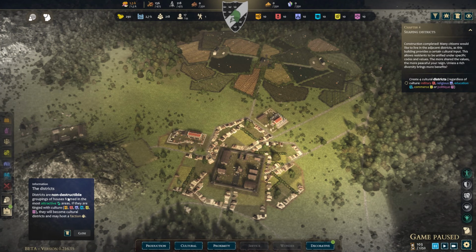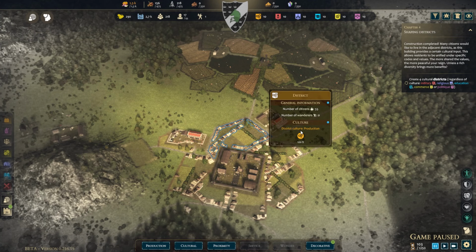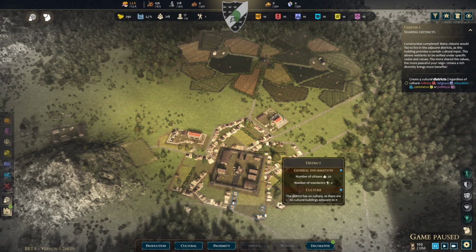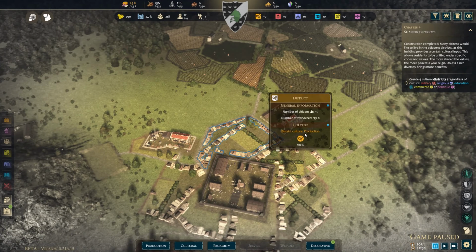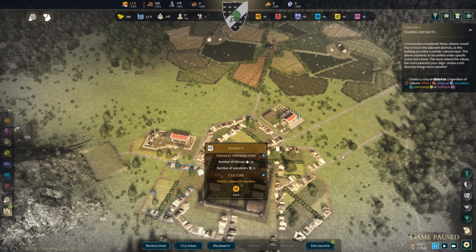Districts are non-destructible. Groupings of houses are formed in the most attractive areas, and they are tinged with culture. They will become cultural districts and may host a faction. So this is a production. Oh, so we have two districts that are production districts. I'm not sure what they give. I'm not sure what they do. But I guess we'll figure out at some point.